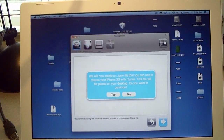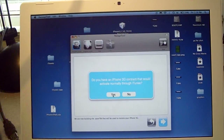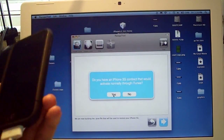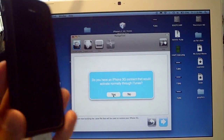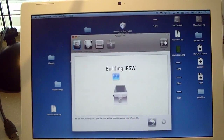And now it's going to create an IPSW that you can use to restore your device in iTunes. So click yes to continue, and it says, do you have an iPhone 3G contract that you would activate normally in iTunes? If you are on AT&T or whatever, if you're on a contract with your phone, click yes. If your iPhone doesn't have a contract, click no. So now it's going to build the IPSW file.